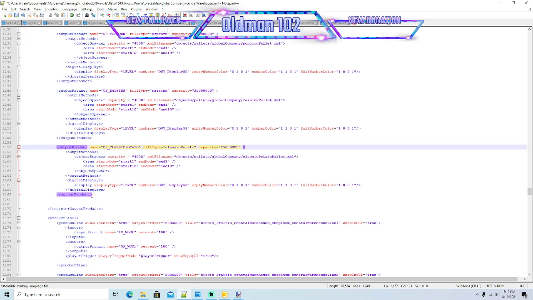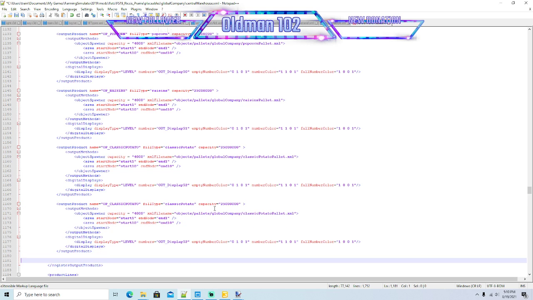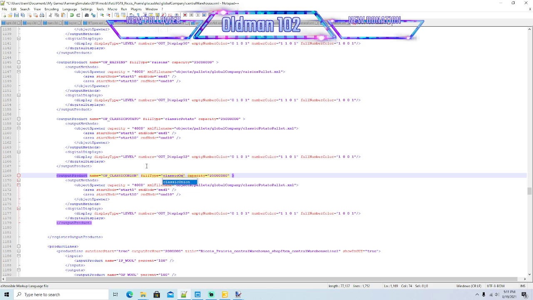So let me just copy this one. This is going to be 53, and we just change potato to onion. Capital O. Classic onion, and the palette is classic onion.